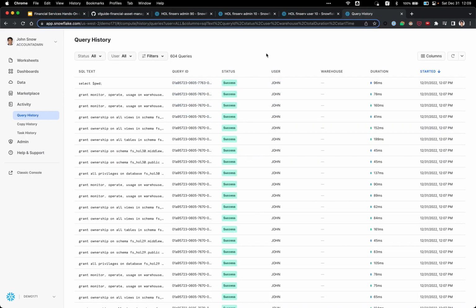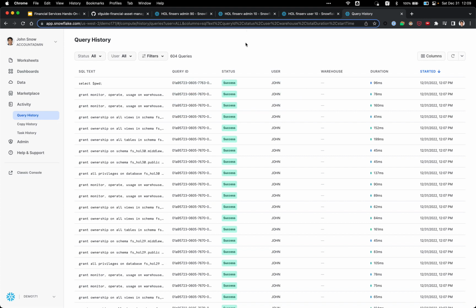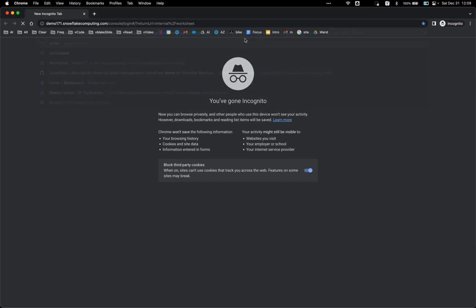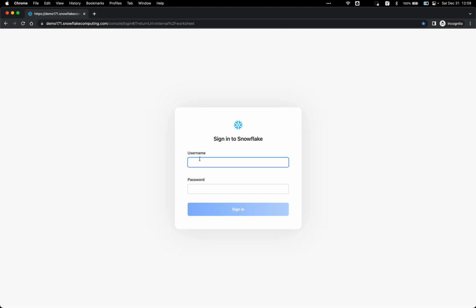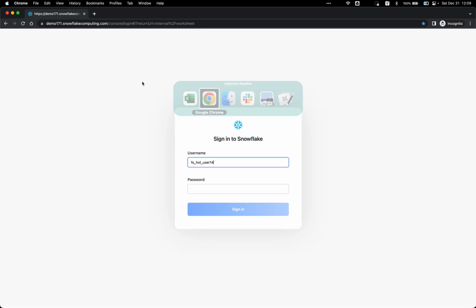Let's try something new. Let's see if this works, where we will log in under incognito mode. Yeah, let's try to log in incognito mode. All right, so we are user 14 and we are using this password.